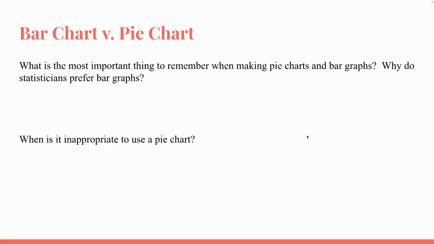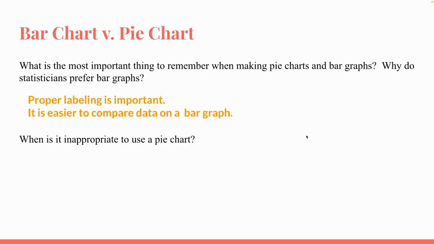Bar chart versus pie chart. So back in elementary and middle school, we used bar charts and pie charts. A lot of times we loved pie charts. A lot of teachers love those. So let's talk more about that, because now we're not in elementary anymore. We're in AP Stats. So we want to make sure that we have proper labeling. And actually, with a bar chart, it's easier to compare than a pie chart. Yeah, we can look and see, okay, which one has the bigger piece of the pie? But with a bar chart, you can just look horizontally to see how they compare.